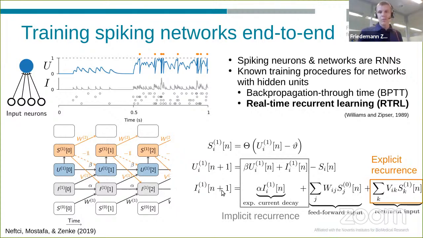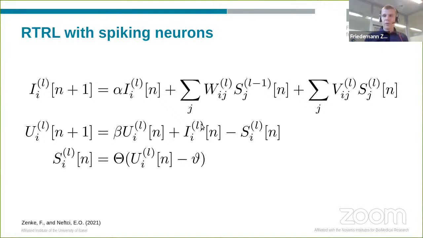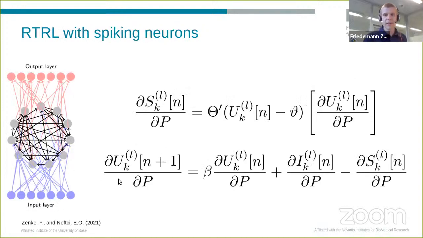Why is this important? Because what RTRL does is, when it takes derivatives of the loss function, at some point you will come to a point where you have to take a derivative of a spike train, an output spike train of a neuron like this orange one here at the top. And the way it navigates this problem about time is that, here I've just written down again our very simplified neuronal equations that we simulate in forward time. In RTRL, what you do to take the derivatives of spike trains is you just take the derivative of this spike train with respect to the parameters. Let's say we take it with respect to a parameter P, right?